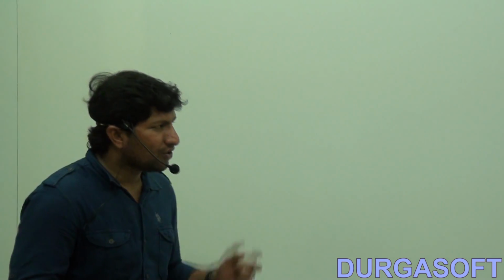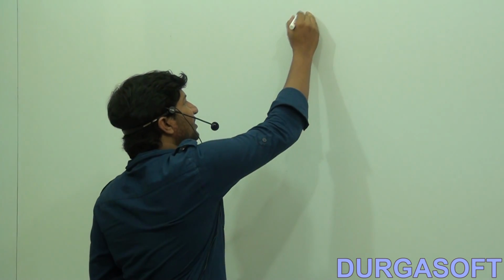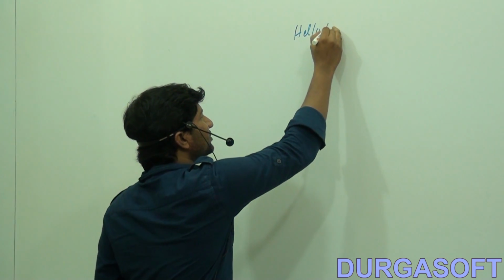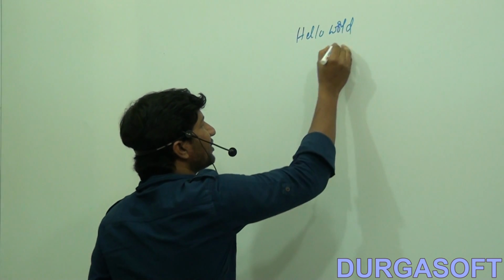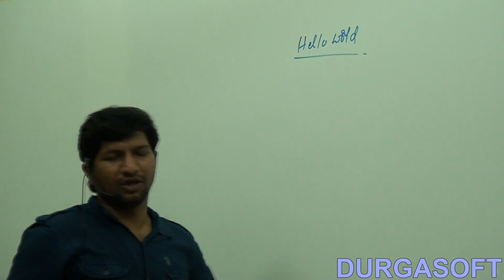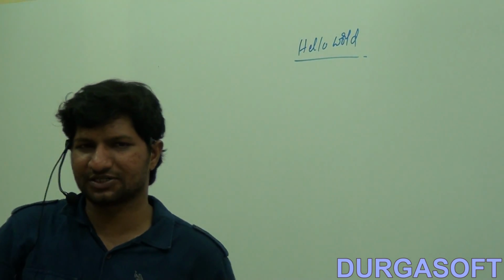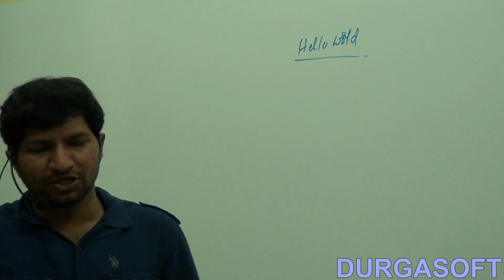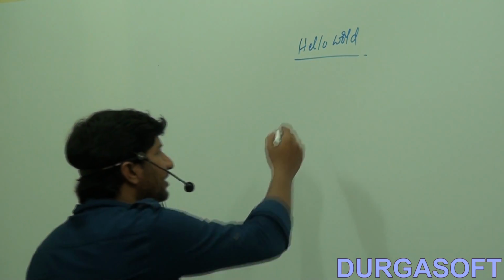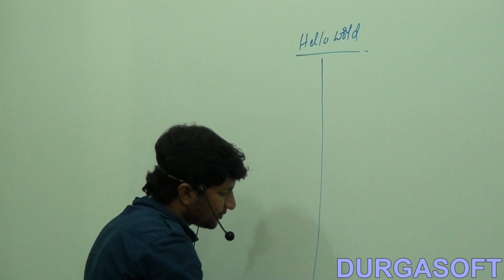In our last sessions, I explained different topics like what is meant by Android, how to set up the Android environment, what are the features of Android, what are the major components of Android, and all the things. So in this session, when you create a single project, let us take, I created a project with the name Hello World. If you create a single project, it will create a lot of subfolders inside this project.